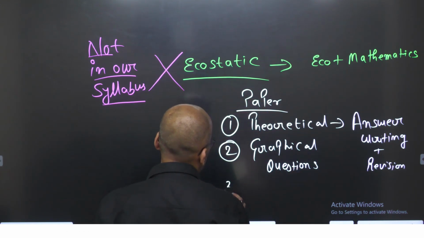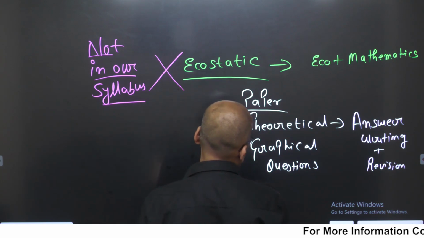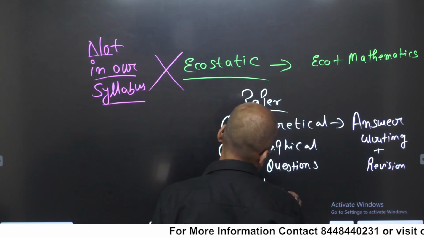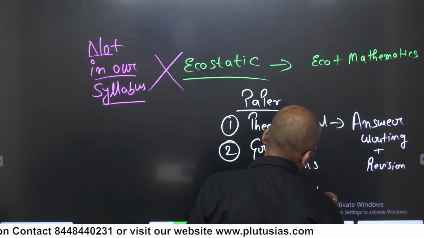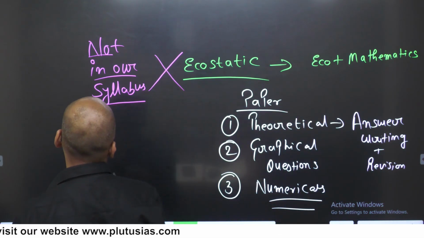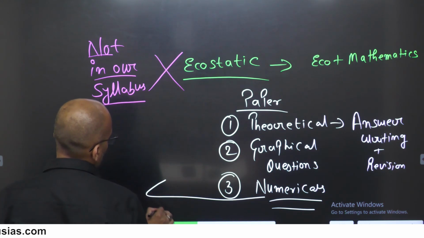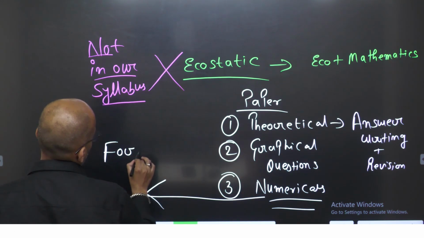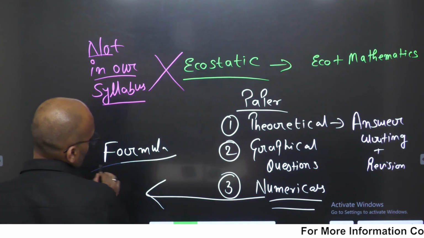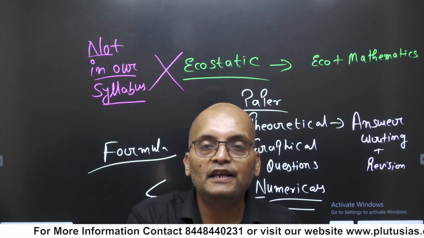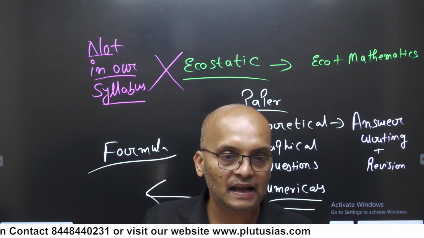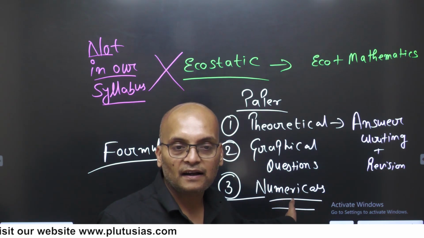And a new trend has evolved that they are asking numericals. And that's what troubled you, Akash, right? See, these numericals are directly formula based. We are going to study the theories, formulas are there. You just have to put the values. As simple as that. Very scoring these are.